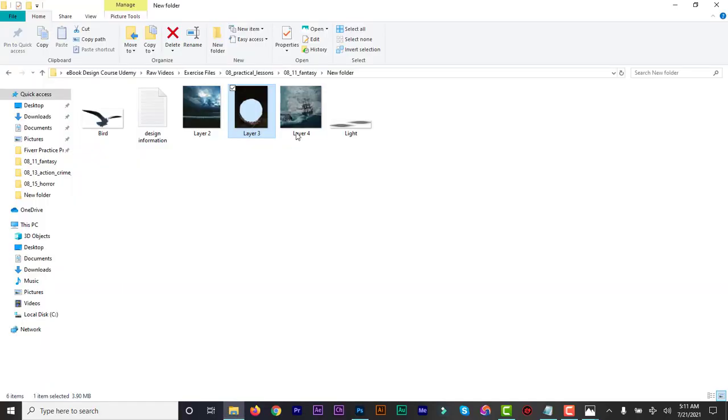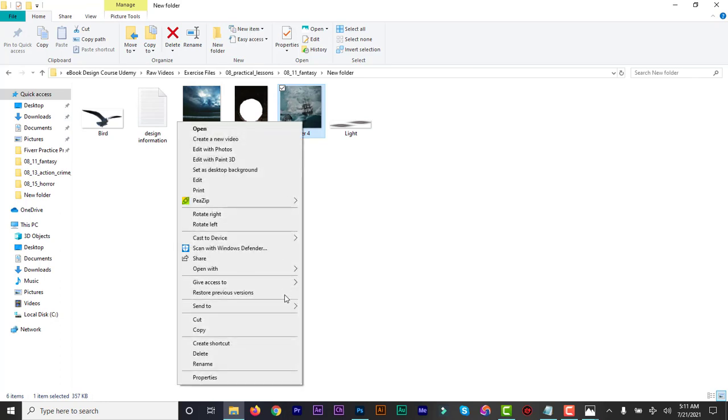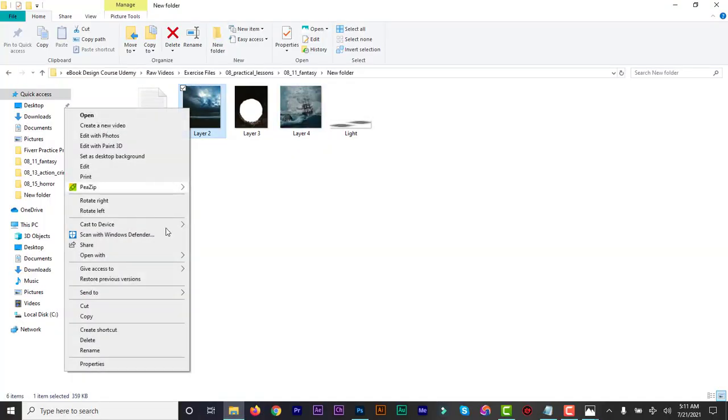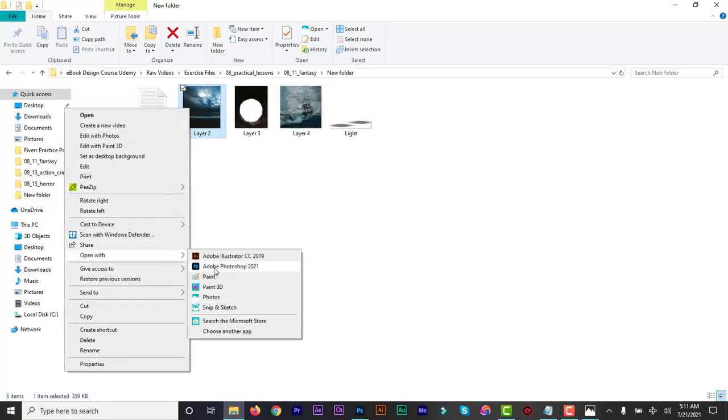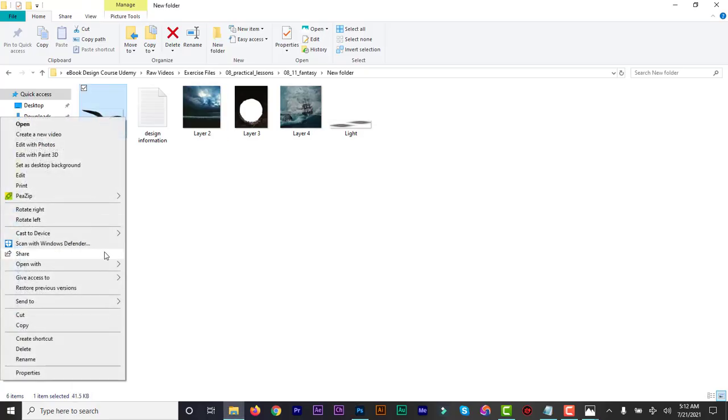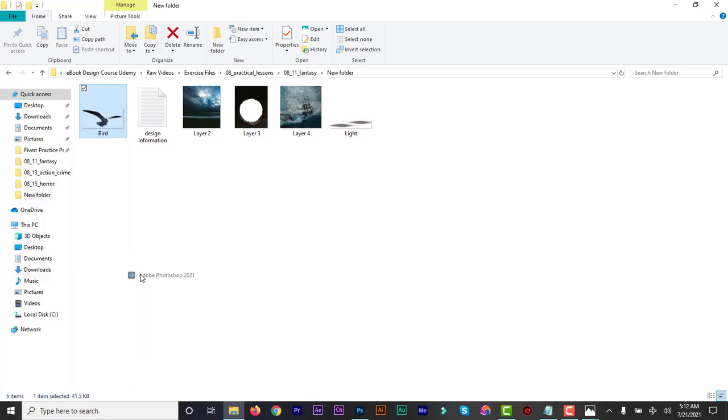Let's import all of them actually. So now the images are imported.